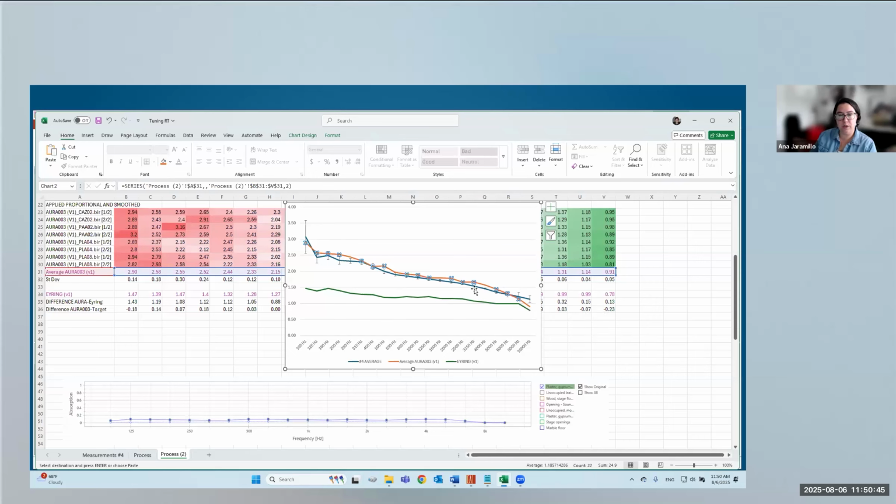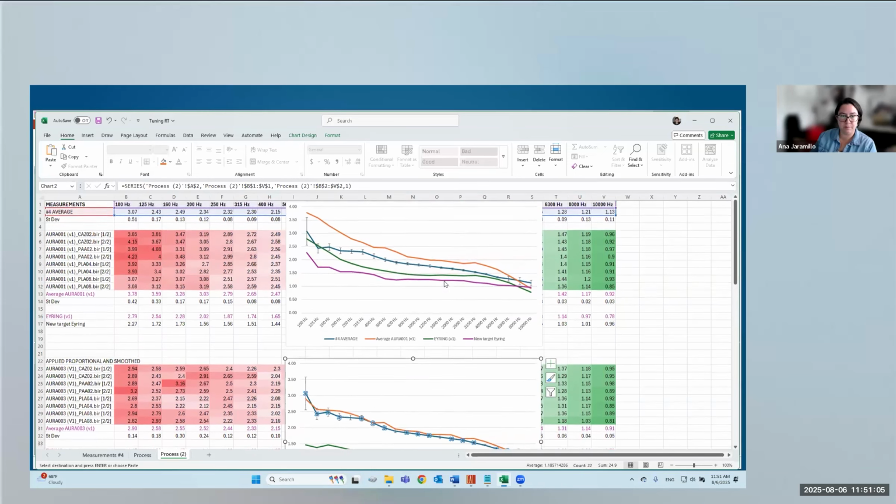The goal is not to have a perfect match. Of course, if I run these 3-4 times, I'm going to get some values that are going to go closer than that. The important thing is to be close enough to be able to trust that my model is predicting the real behavior of the room, or as close as possible.